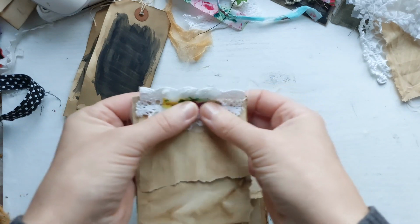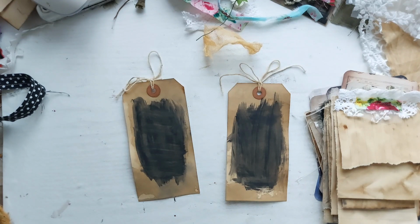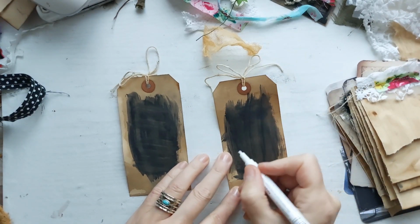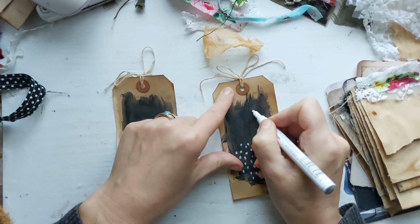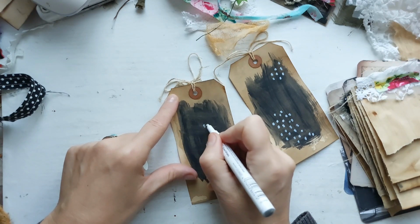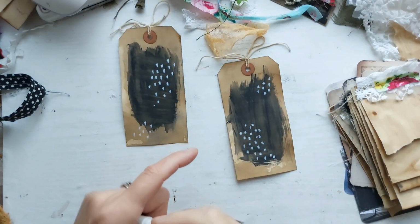Right, so you just stick it all together and I just machine sewed over. And on these I want to make them maybe a little bit wintry, to imitate snowflakes. These are coffee stained and I just put black paint on the front. Something like that.